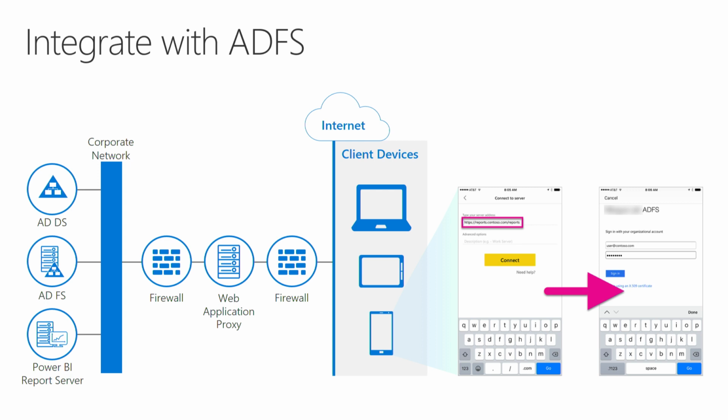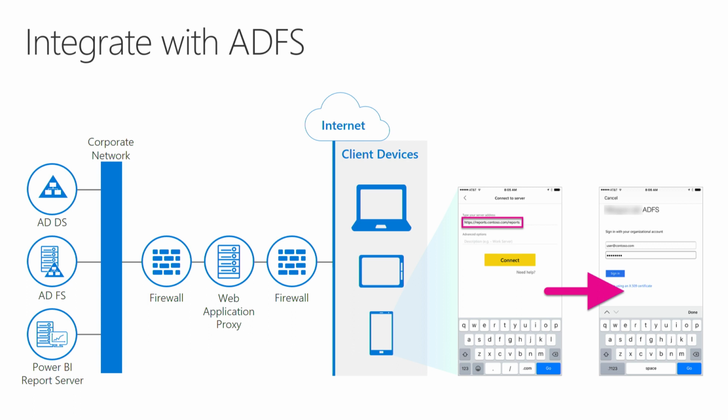So you set up Windows Server Web Application Proxy, and its job is to translate from Active Directory Federation Services, ADFS, which is the thing that provides certificate login or fingerprint authentication or PIN or smart card or whatever it is that you're doing. And it will translate that to a traditional Windows or Kerberos token that Reporting Services understands.